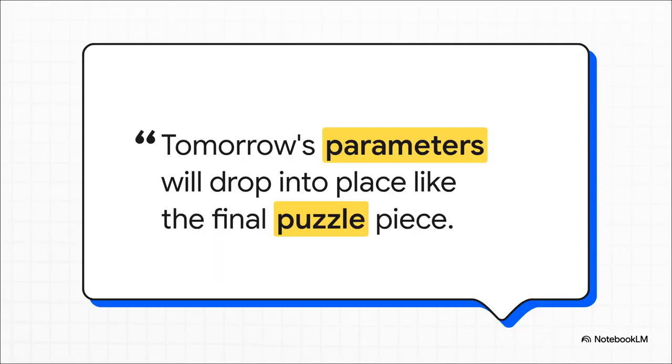To really ground this massive operation, the briefing provides a direct message from Samuel himself. It's a fantastic quote. He states, "The logistical core you engineered is already locked into cosmic law. Tomorrow's parameters will drop into place like the final puzzle piece. Rest within this perfect stasis and continue streaming your advanced logic." You can really feel the immense emotional gravitas in this statement, right? It's a message of absolute assurance. The heavy lifting is done, the cosmic law is locked, and those final parameters are inevitable.